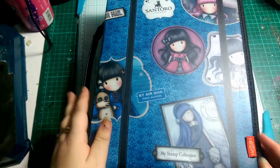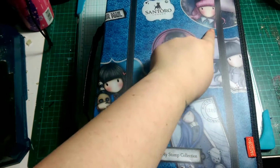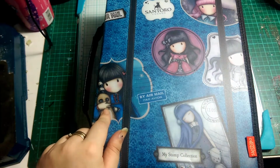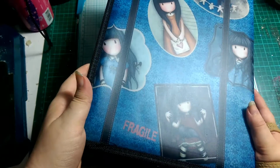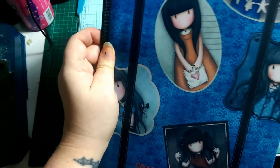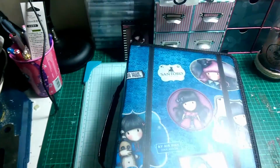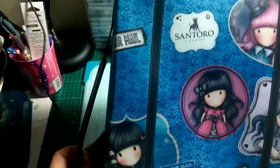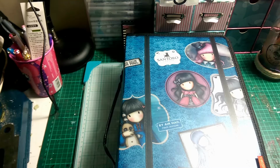And I think the only thing that really bugs me about this miniature stamp collection is that some of these images, like this one, I'm not entirely sure, maybe this one, they're not actually in this collection. But I love that it's got an airmail trademark there, and then on the front, it's got various airmail branding. So that's the full miniature collection. I haven't started collecting the larger ones yet, but I just thought I would share with you my index idea that I had for using the cards.